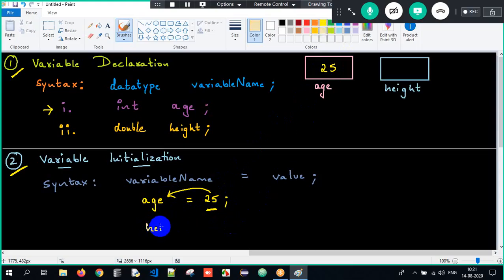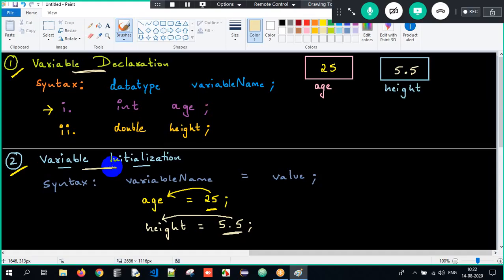Similarly, height equals to 5.5. The value 5.5 got initialized into a variable called height. So the first half is declaration and the second half is initialization. First you declare a variable, then you initialize it.